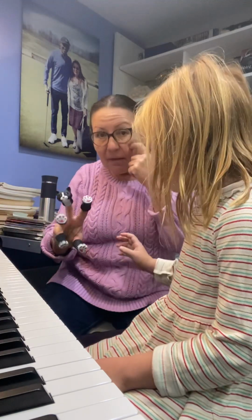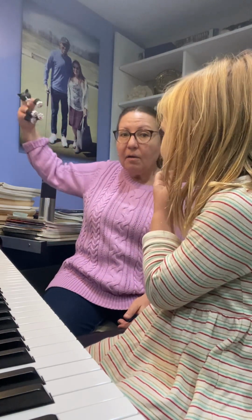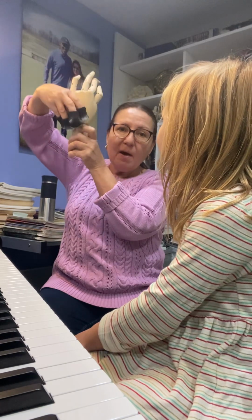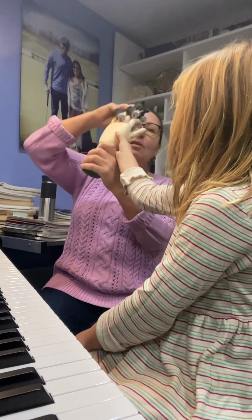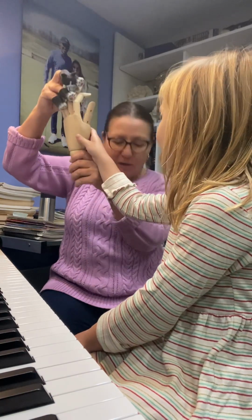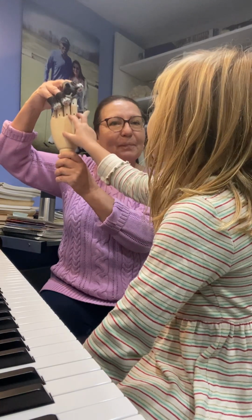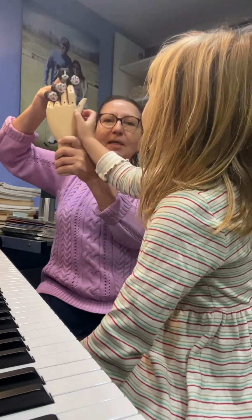So now, let's imagine this is a baby cat, okay? And the baby cat goes up the high tree, climbing, climbing, climbing. And he is on the high tree, and he's afraid to climb down. Pretend that the tree started swaying in the wind, one way and another. Yes, there is the wind, and he's so scared, and he's meowing, this baby cat, calling for mama. And here's mama. Mama said, jump. He's like, I'm afraid. What do you think the little baby cat would do? He will jump. Eventually, he will jump. I'm so scared, but because mama said, I'm jumping.